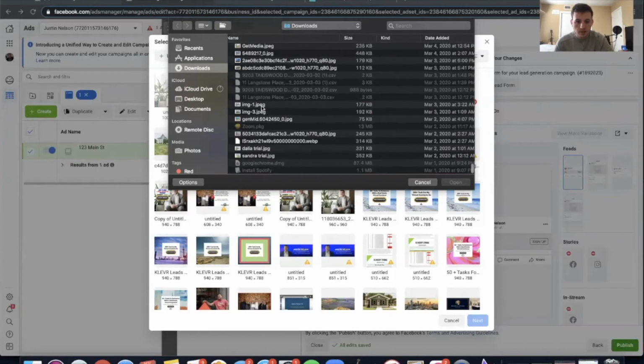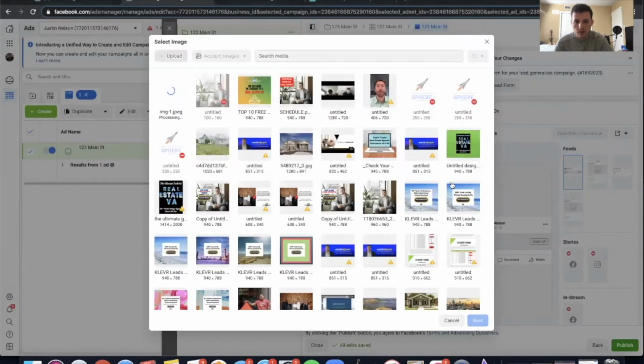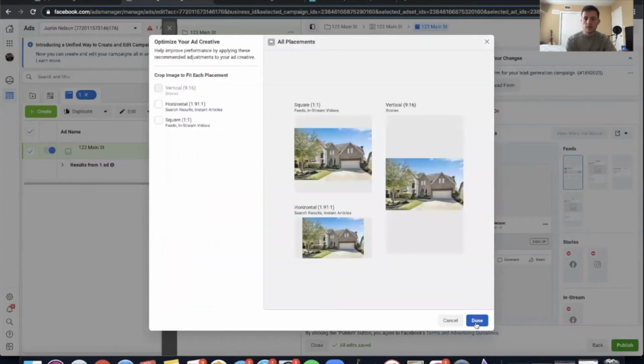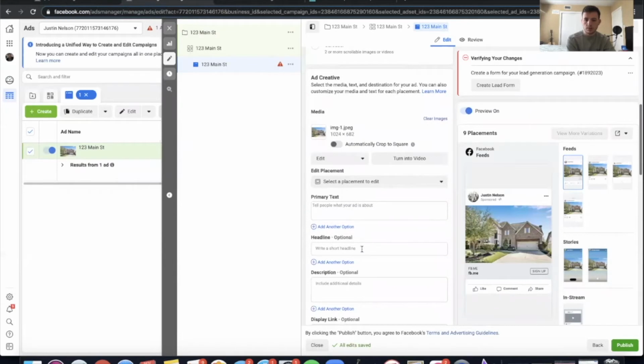Obviously, I didn't actually save an image, so I'm just going to find a random picture that I've advertised in the past. Let's see, is this a house? It is. Cool. So we'll click next. This is fine. Click done. Awesome.